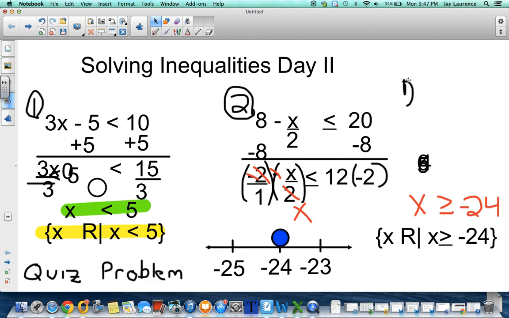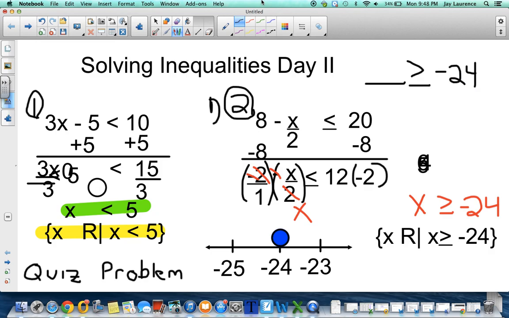Always, always test it. Don't just go, oh, it shades this way. I think it shades that way. No, always test it. It's too easy to test. Put a blank. We've got a blank greater than or equal to negative 24. And I'm going to fill in that blank. So give me a number that makes that true. Well, let's pick a positive number, like say 5. Okay. Well, where is 5 on this number line? It's going to be to the right of negative 24, won't it? So I'm going to shade towards 5. Okay, there you go.